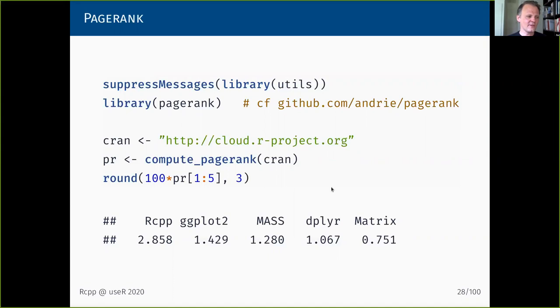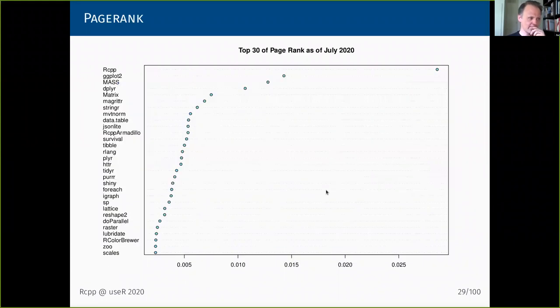When he showed that a couple of years ago, I think we had already arrived at pole position. And oddly enough, the gap to the next one still keeps increasing over the years, which confuses me a little because you'd also think that something that is used just about everywhere, like, I don't know, knitr or roxygen would be stronger, but then somehow we're still far out here. And then in the next few, some things have changed. I think ggplot was, when I first made these charts, a little behind MASS, now it's slightly ahead, but you know, there's a strong effect, of course, clearly of tidyverse things, as well as recommended packages, MASS, Matrix, and then it just goes all the way down.